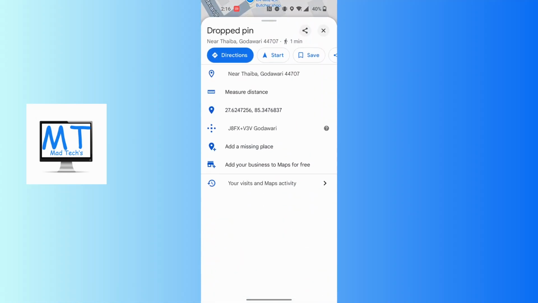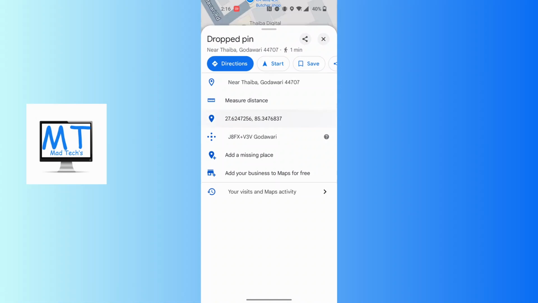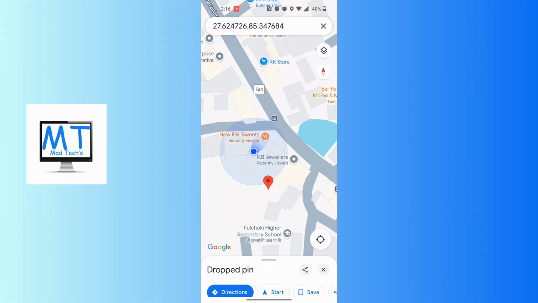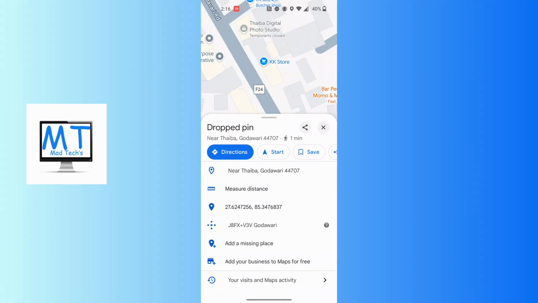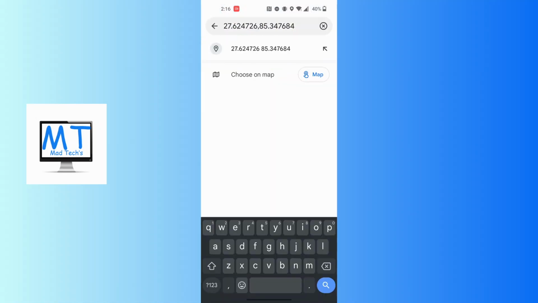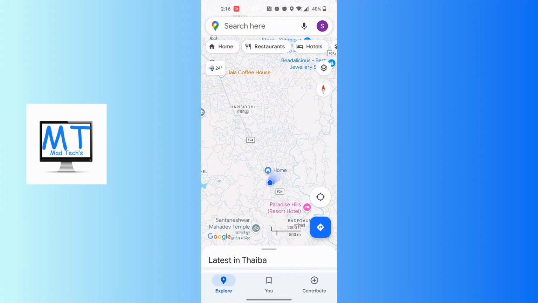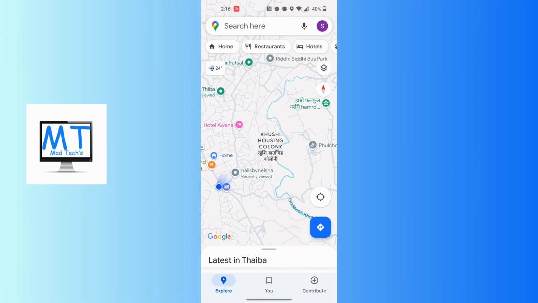And when we drop a pin, you can see guys, either the location or the coordinates are given to us over here on this menu when the drop pin appears, or on the search bar you can see there is the pin available for us. Let's go back and let's do that on another location, and let's cancel the pin and let's pin it on another location.